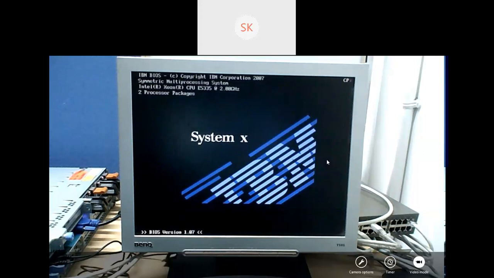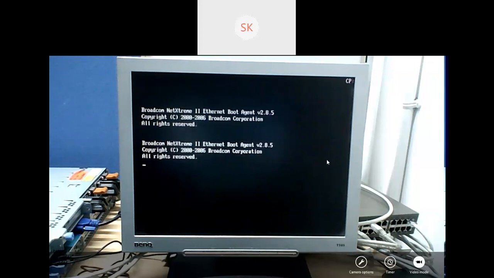While the POST screen is coming up, the controller is going to come into the picture. As soon as you see the RAID controller, there is an option to press a key sequence: Control R, Control A, whatever the sequence is, you need to make sure you press that control sequence. See here in the screen, network card detected.